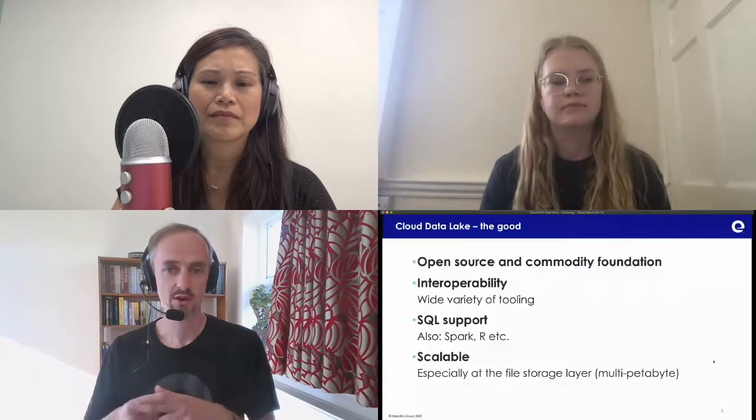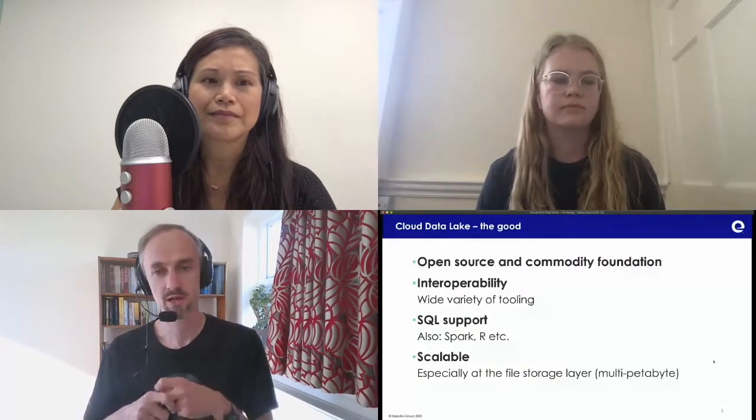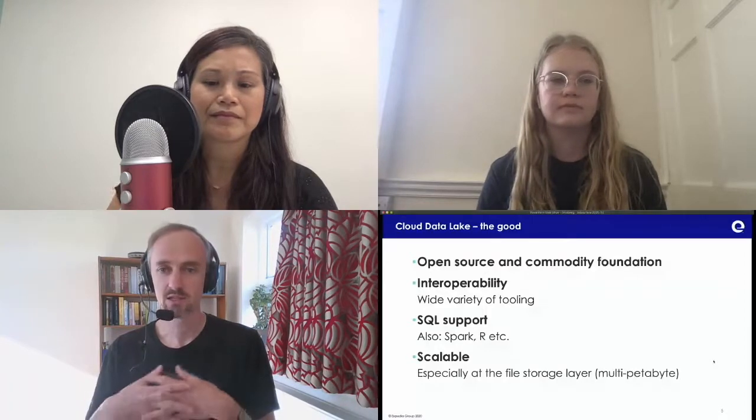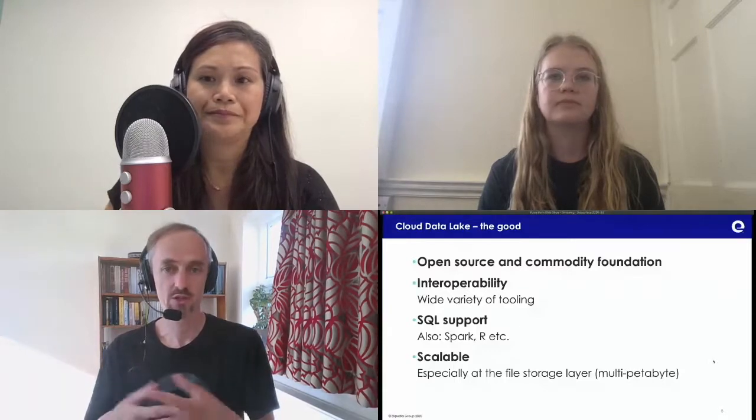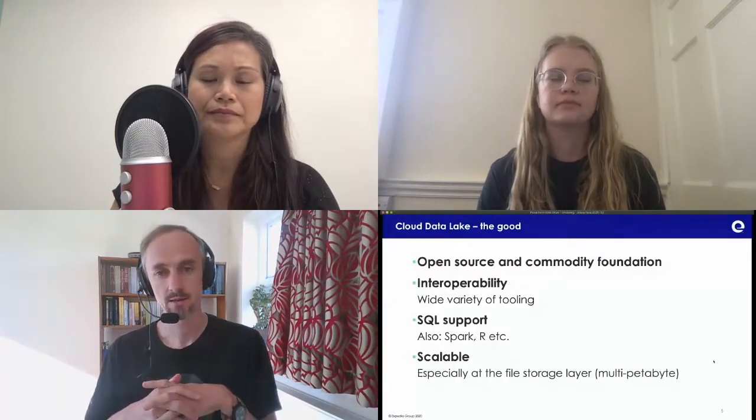So this obviously isn't an exhaustive list, but the point to make is that Hive provides us with an interoperability and consistency layer that allows us to be fairly flexible in how we access our data at rest. So there are a number of things we really like in this setup. Most of the foundation is open source, or at the very least, commonly used commodity software. For the most part, it's all being very actively developed. It's evolving constantly, and we've engaged ourselves and contributed a fair amount, which has been great.